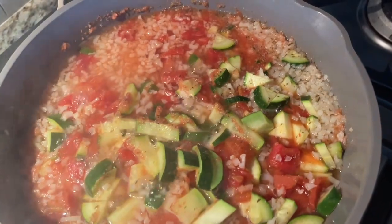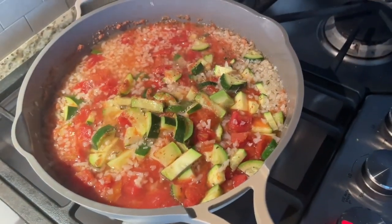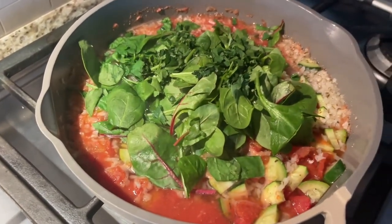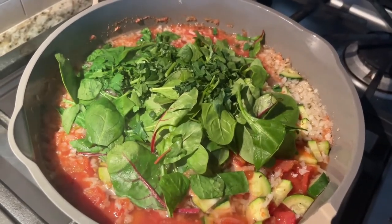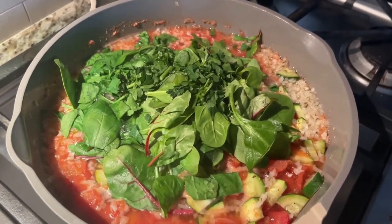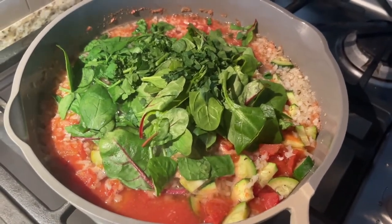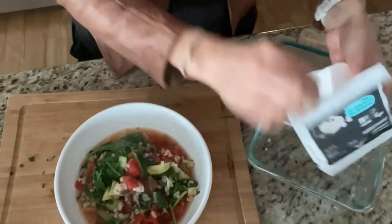I'm going to add the zucchini in now and let it keep cooking. You can see it's simmering, you can see the oregano — it smells amazing and looks really good. I did a quick chop on some mixed greens — my power greens that I use in my smoothies. Because they're a little bit bigger leaves I just chopped them quickly, then added parsley on top. I'm not even going to stir it in because I just want the steam to melt the greens so they don't overcook.